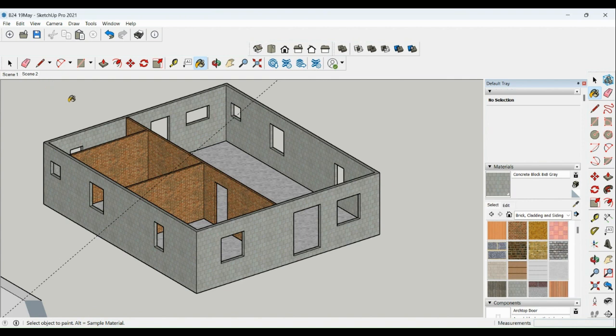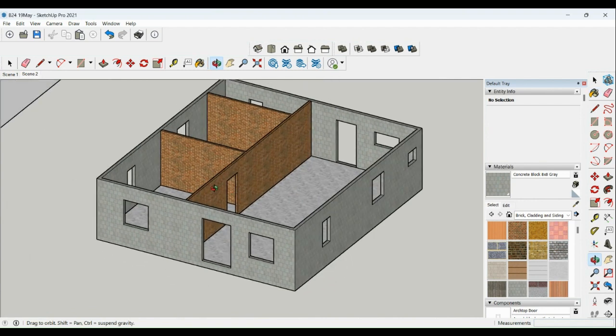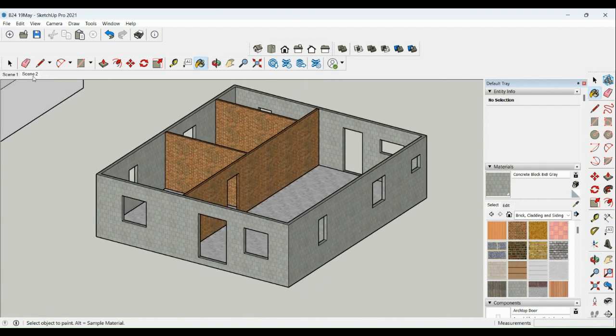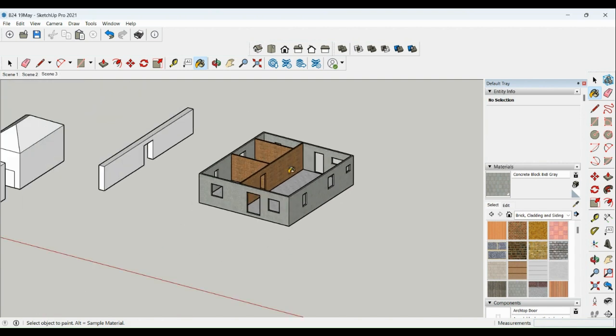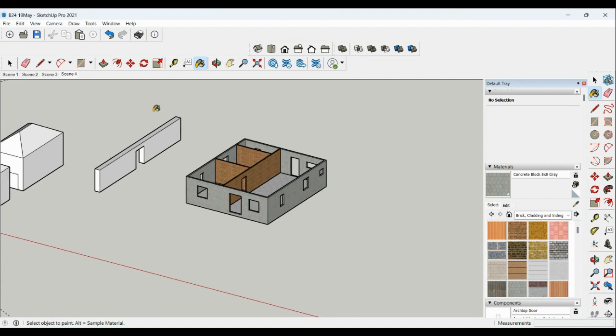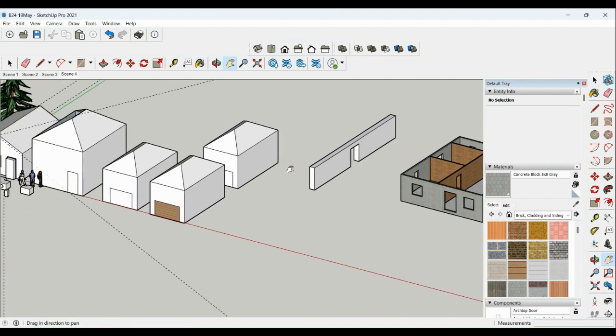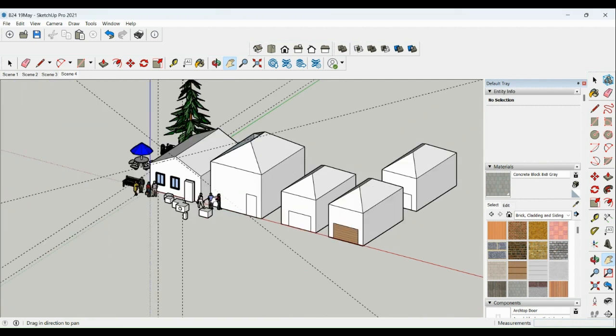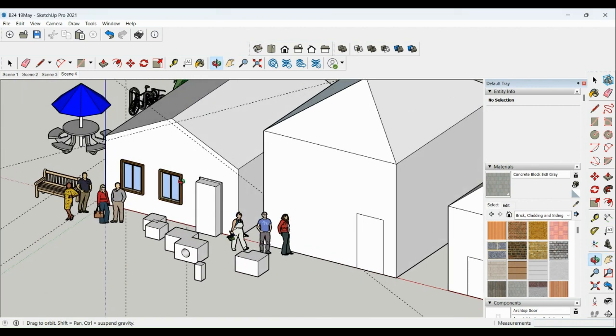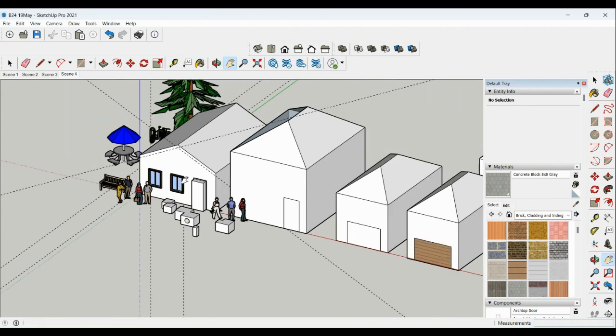So that's scene two. So the scene two, I will rotate it this way, and I'll make sure that I right click and I'll say update. Okay. And then I will add another scene. Right click, add. And then this third one, I will zoom out a bit. Then I'll right click and I will update. Again I will add another scene. Then I will pan it a little bit this side and go to the group of Sumele and friends. Then I'll right click and update.